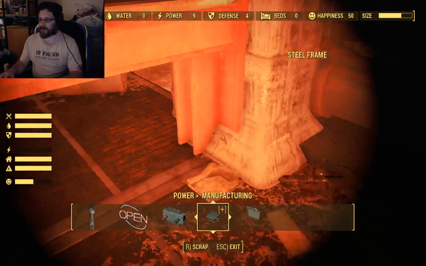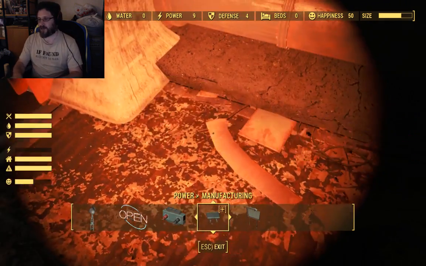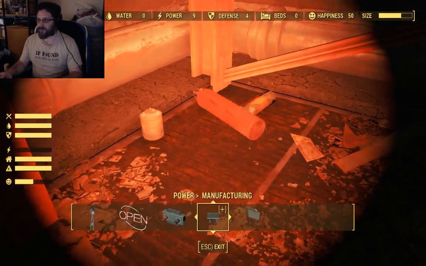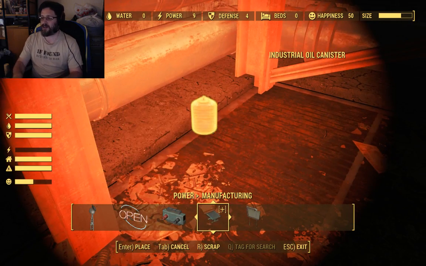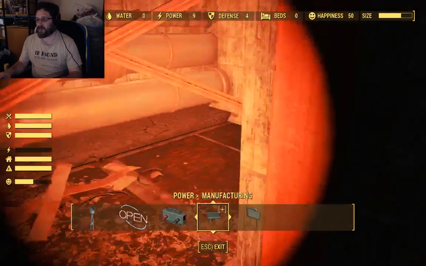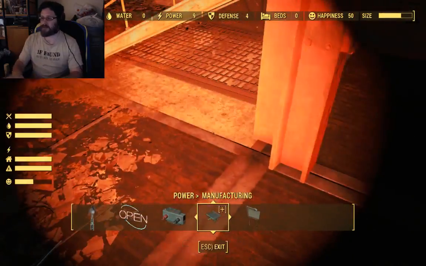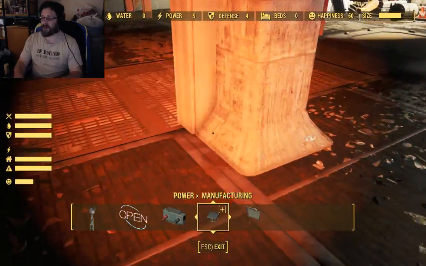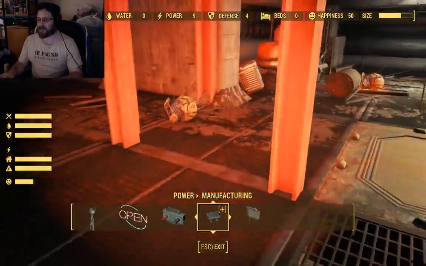That's debris. I'll get rid of that. I don't want to get rid of the verticals if I can avoid it. The actual columns and pillars. So there we go. That's that. Scrap all that. Scrap all that. Scrap all that. Can't scrap it.